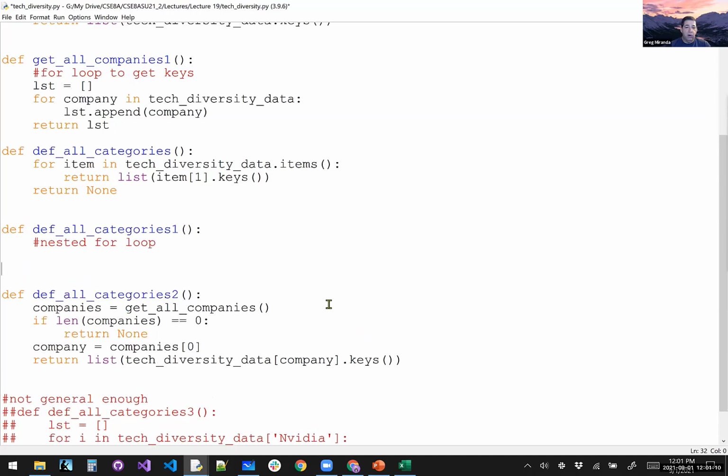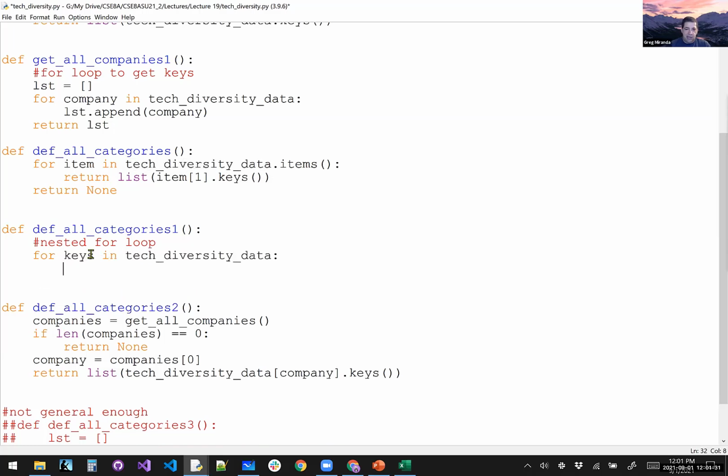So think about the nested for loop. What would that look like? For, let's see, company in, it's actually keys. Let's just do keys. It is going to be the company name, but let's just do keys. Let's actually do key.